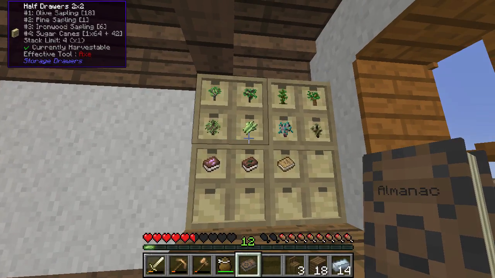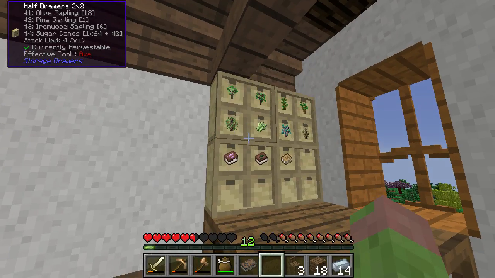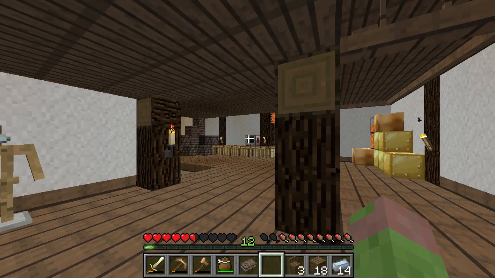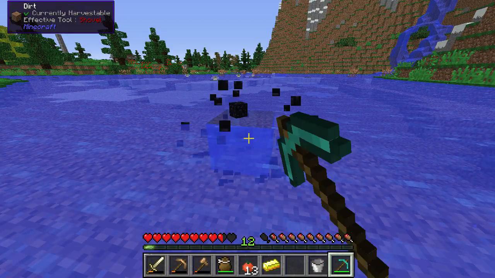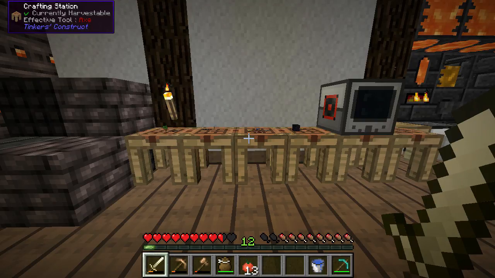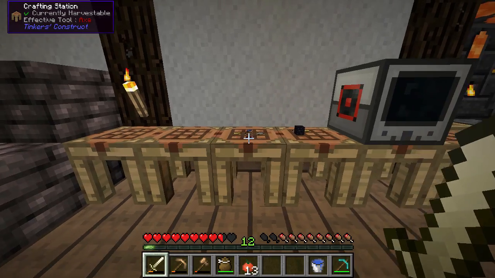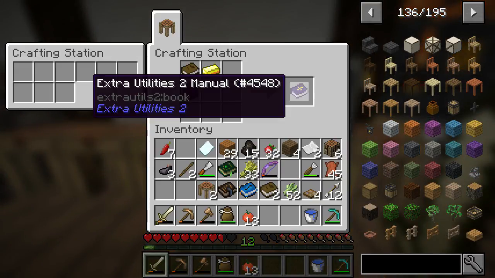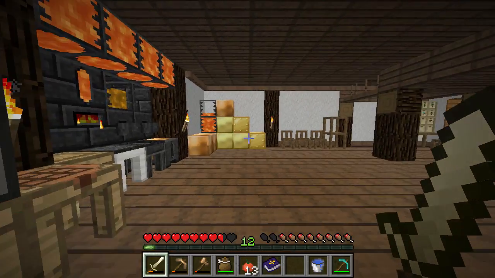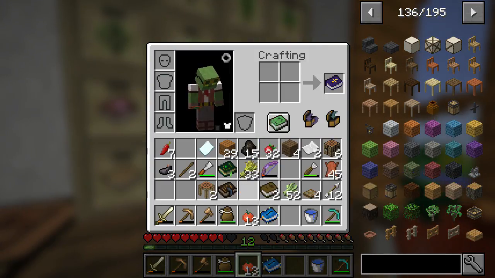Wait a second. Well, that thing is double useless now. And one more time for good measure. Lexica Botanica, Engineer's Manual, Forged Lexicon, whatever it is, and finally Extra Utilities 2 Manual. Now we're talking. Man, I almost wish there were more books in this game.